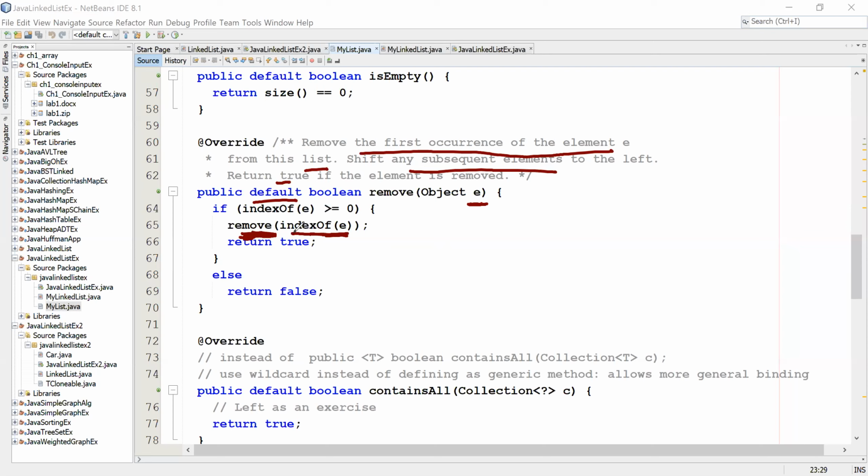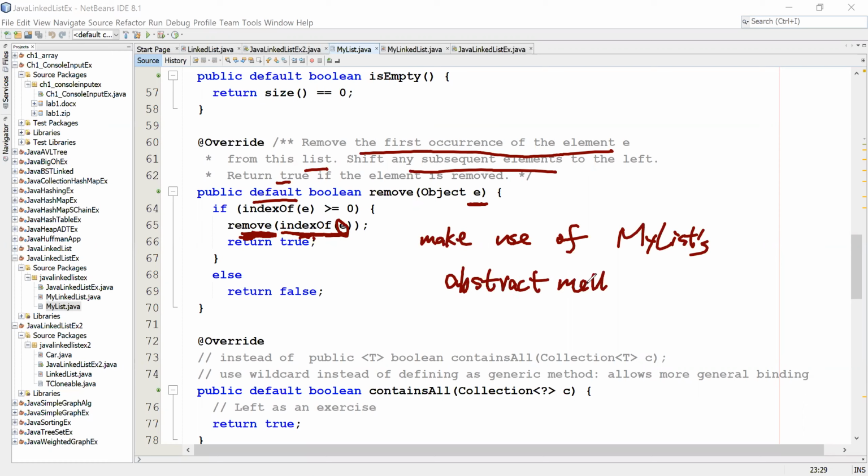And we also have this index of method. It will find the item and return the index. So did you see? You completely make use of my list's abstract method here. Okay, that's how we implement this.